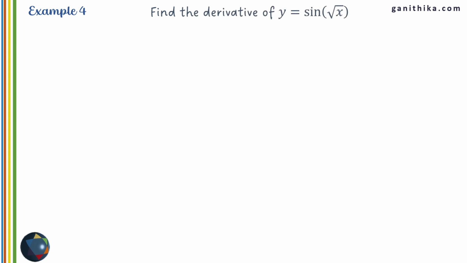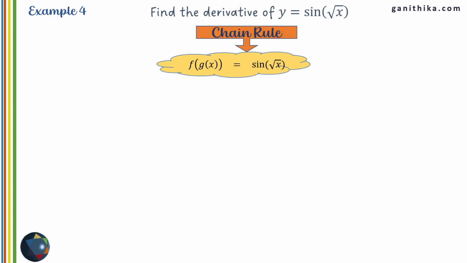Find the derivative of sine of root x. Wow, that's a wonderful question. Pause the video here and find the derivative of this function sine of square root of x. You know that this is a composite function, right? Yes, I know it. So I will use chain rule. Yes, sure. There is no other way to do it.